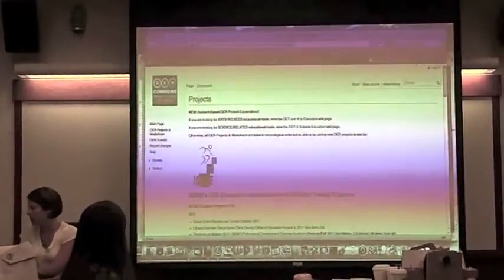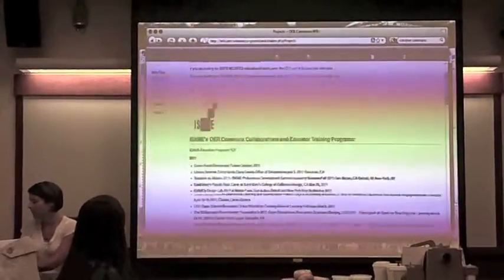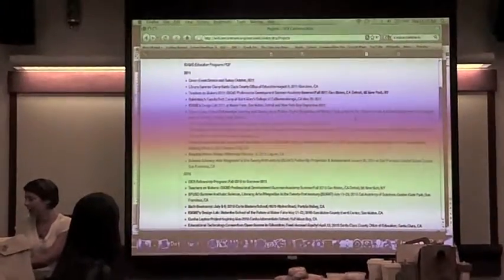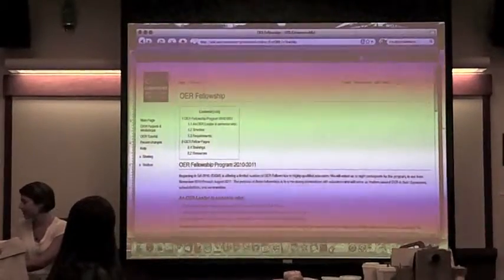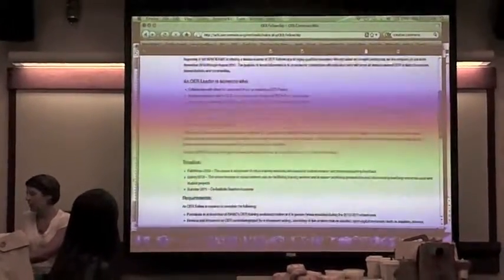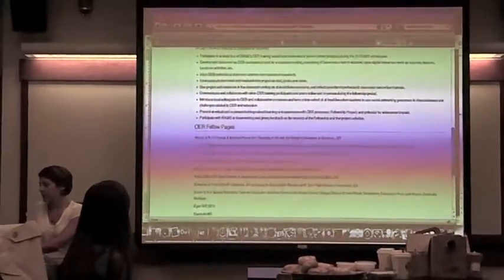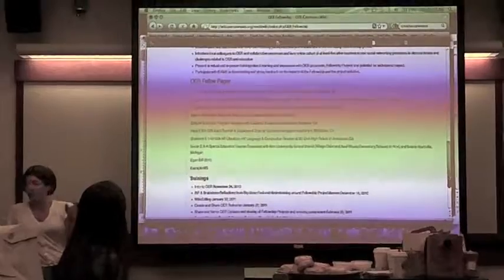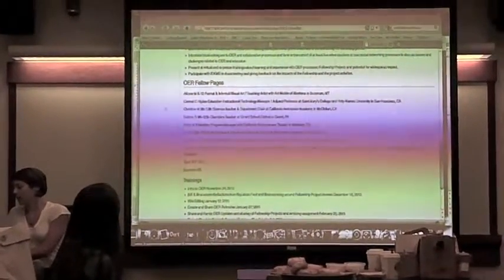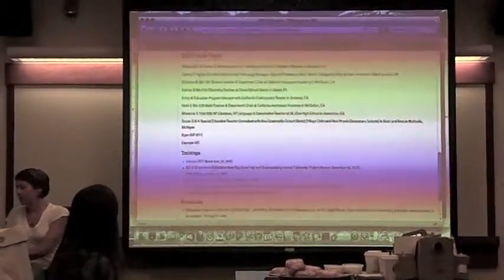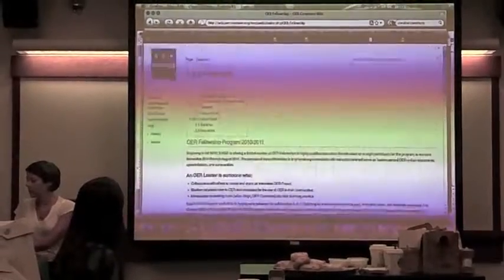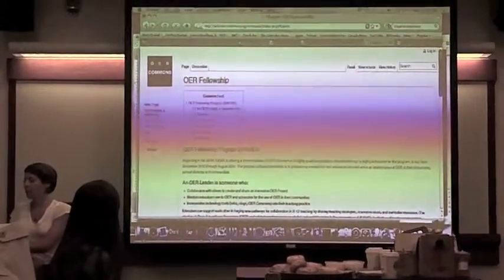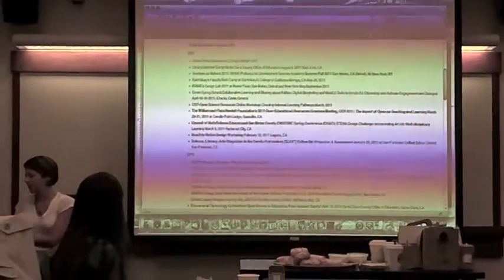So this is our OER Commons wiki, where we document a lot of our different projects here, like the fellowship program that Carmel is a part of. If you click on that, you can see a description here, our timeline requirements, and then these are all the fellows pages, so you can access Carmel's page and the other fellows to see what they're working on, and also the trainings that we've been doing for the fellows are on here as well. So this is where we document a lot of our work. So all of this is an online space where we have links and things like that.